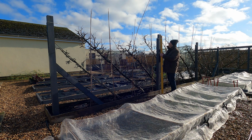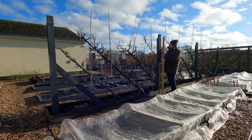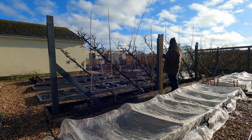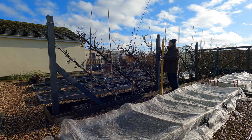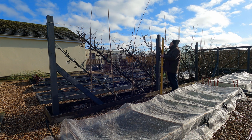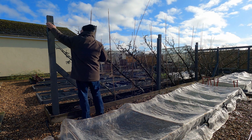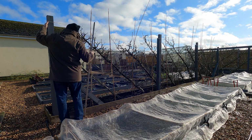Now, if you're not putting a top rail across, that's kind of normal, then it's not quite so important to line up the heights. But because we're putting a rail across down the whole length here, then we've got to get the heights reasonably accurate. This looks to be about an inch or so too tall. Just make sure the height's right this end.